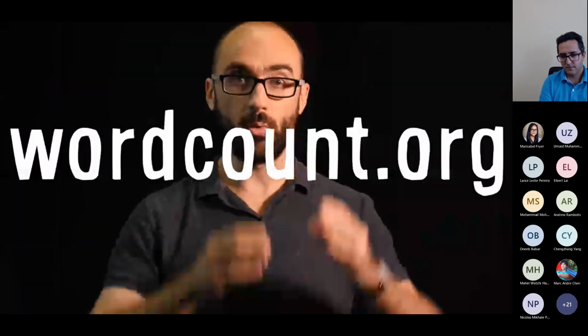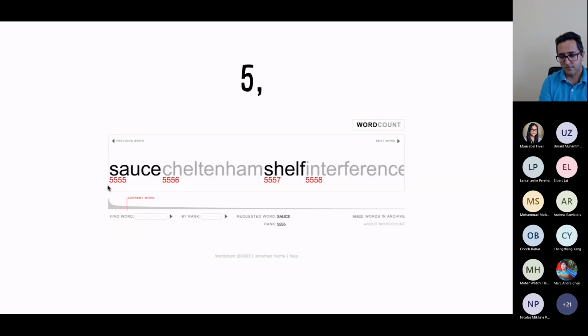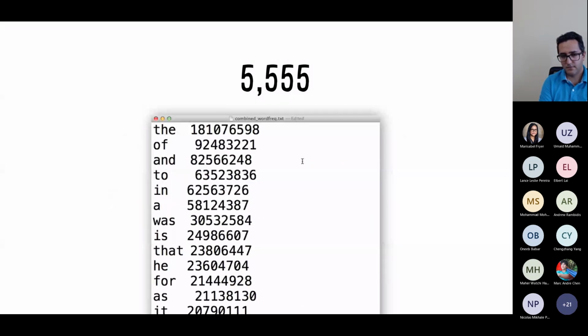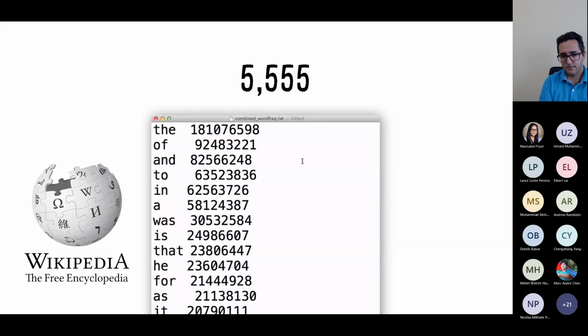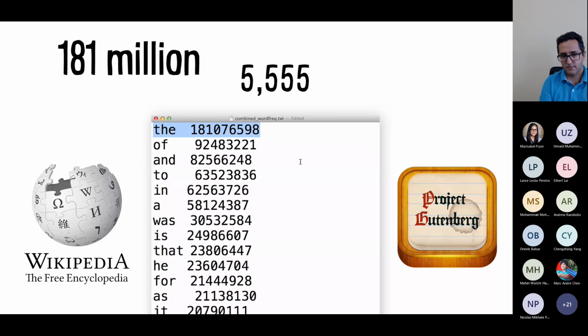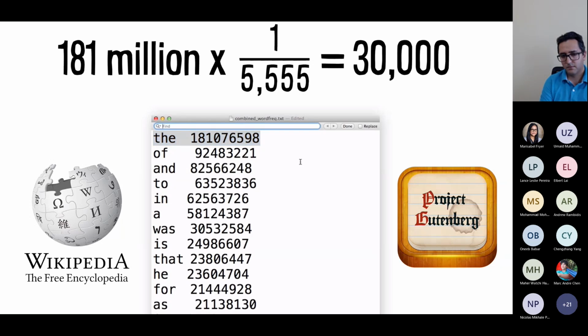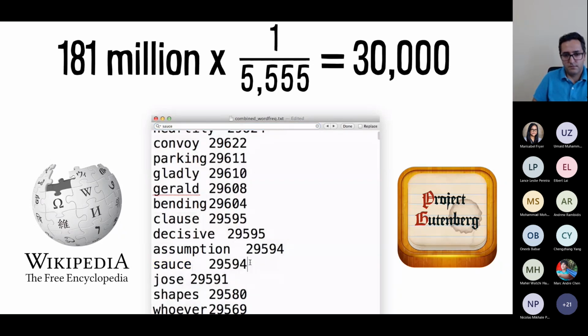According to wordcount.org, which ranks words as found in the British National Corpus, sauce is the 5,555th most common English word. Now, here is a list of how many times every word on Wikipedia and in the entire Gutenberg corpus of tens of thousands of public domain books shows up. The most used word, the, shows up about 181 million times. Knowing these two things, we can estimate that the word sauce should appear about 30,000 times on Wikipedia and Gutenberg combined. And it pretty much does.